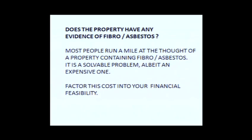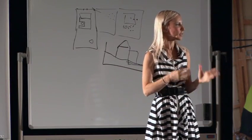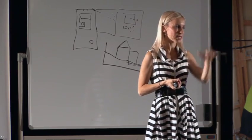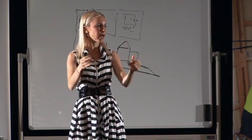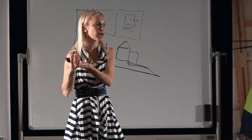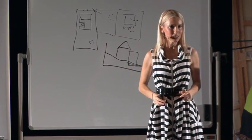I have no issue buying houses with asbestos because for me it's a problem that can be solved. Asbestos removal typically costs about $20 to $25 per square metre. No amount of profit is worth being in a coffin, so don't ever muck around with it — bring in the professionals. Look under 'asbestos removal' in the Yellow Pages. They come out in white protective suits, take the asbestos off, wrap it all in black plastic, tape it, and take it to a special waste station. Problem solved.